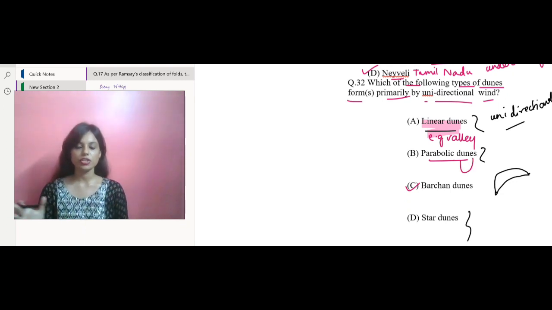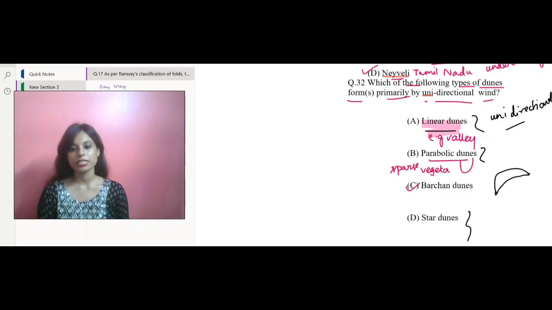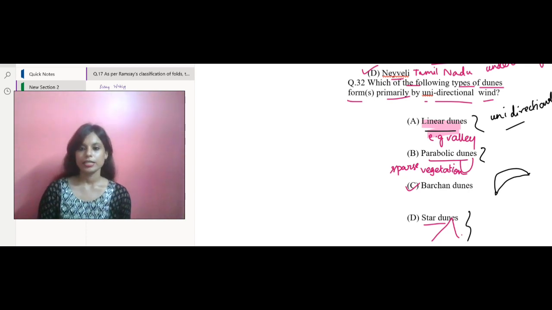Let's talk about parabolic dunes. Parabolic dunes are U-shaped dunes, definitely differing from Barchan dunes. It has formed in areas where there is sparse vegetation, means not much vegetation or green cover is there. In those type of places you get to see these type of dunes where the wind direction is relatively constant. It's not very high, not very low, but it's constant. And star dunes, the last option we need to discuss, star dunes are pyramidal in form and it forms in areas where the wind direction varies.